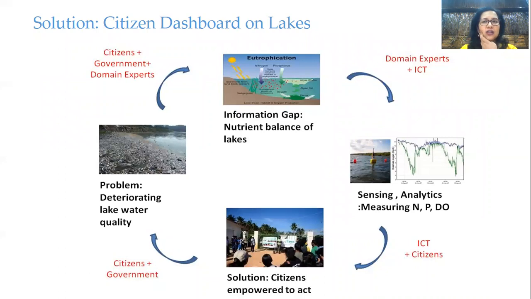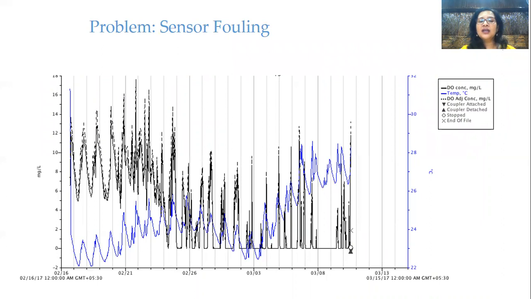But in spite of using all these sensors, when we applied them in the field, what we found was that after a few days the sensors required frequent cleaning because there were fouling issues. We really struggled, because rather than becoming real-time monitoring, it was just that some person had to visit the sensor daily to clean the fouling. So it was not helping us with monitoring at the lake in real time.